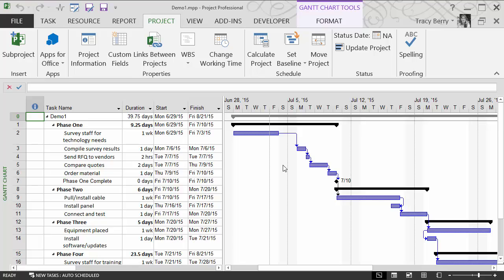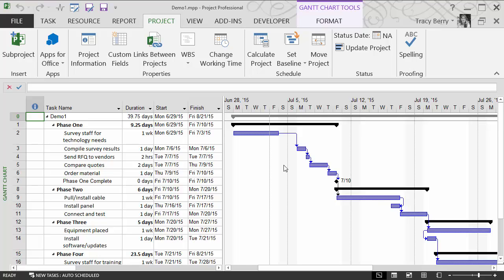Now, start dates are always estimations of the date a task can start. These dates will need to be revised, of course, based on real life, how the project rolls out, and of course, as we get updates and information within meetings, we at that point need to make changes, and that will happen.